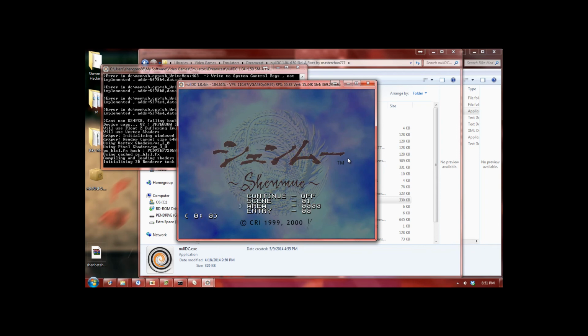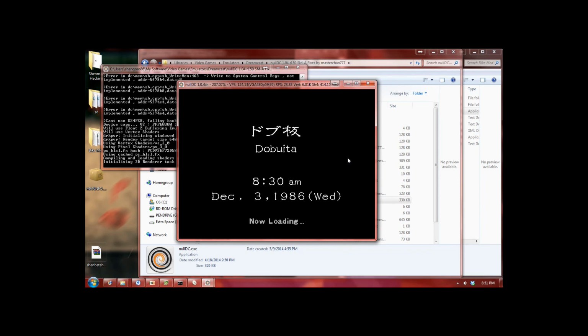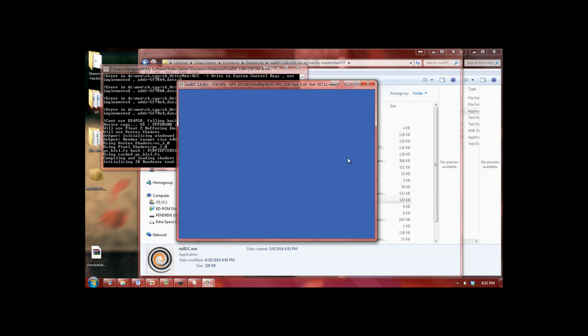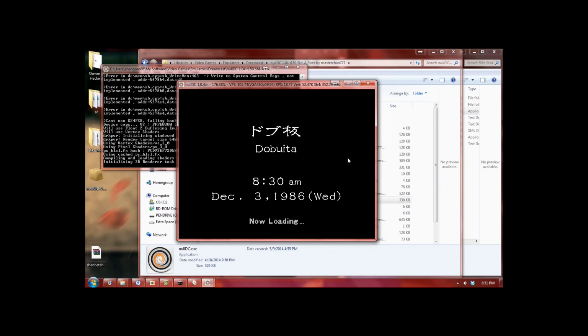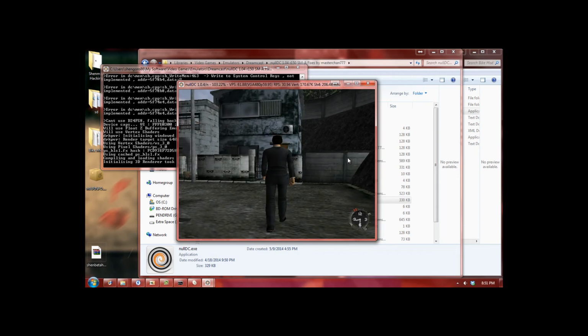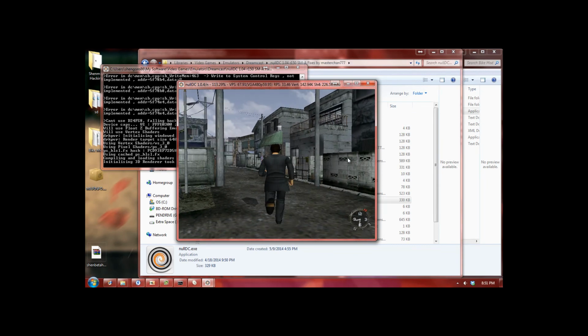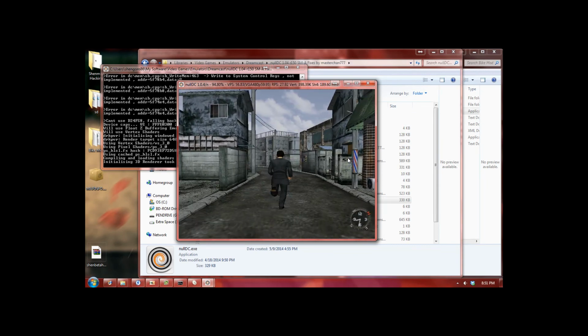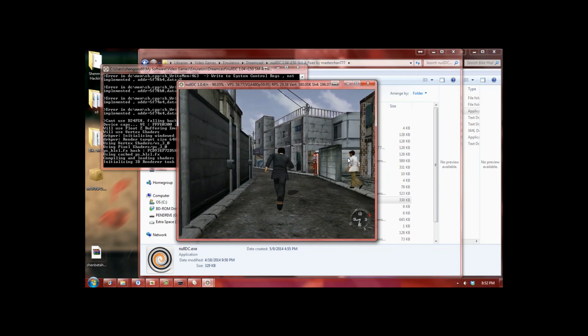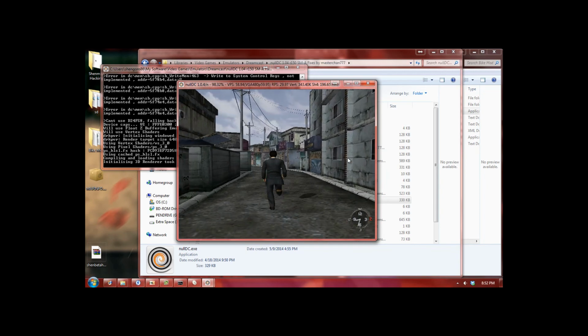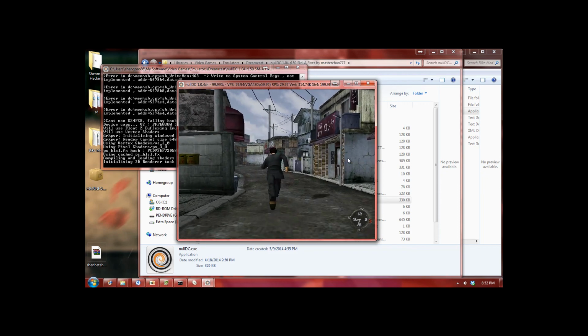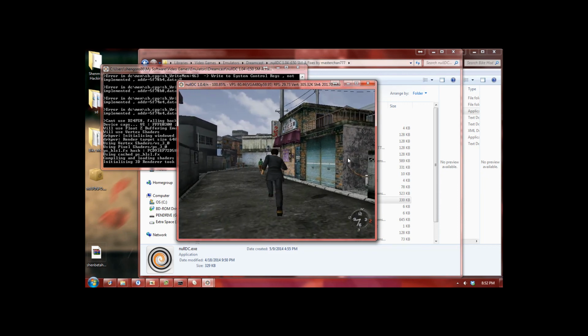Okay, so here's the debug menu, and since we're testing Dobuita, we're going to have scene 01, area is going to be set to D000, and we want to use entry point 01. So let's see if it worked. And there you have it. We are now playing as Guizhang. So that's pretty much how you do it. It's a really simple hack. Just a couple lines in hex you need to change. And just for the hell of it, I'll show you Guizhang fighting Ryo.